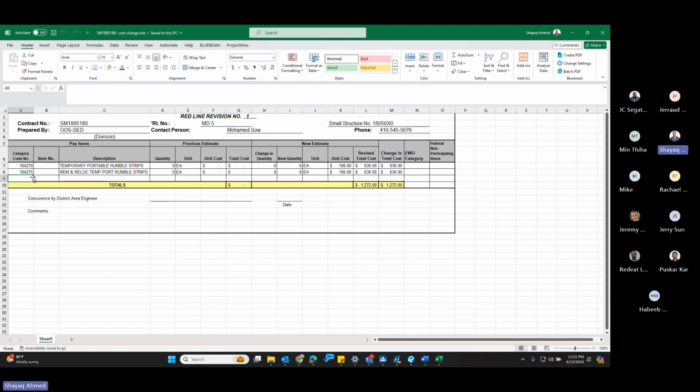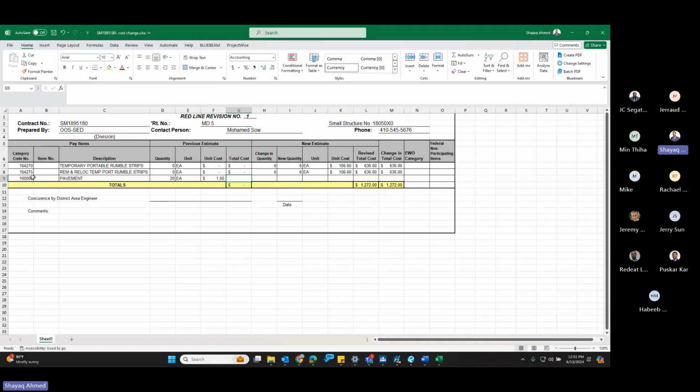Let's say there is some item, 100,000, something like that, and let's say pavement markings. The previous cost was like $20 each. Unit cost was probably $1.